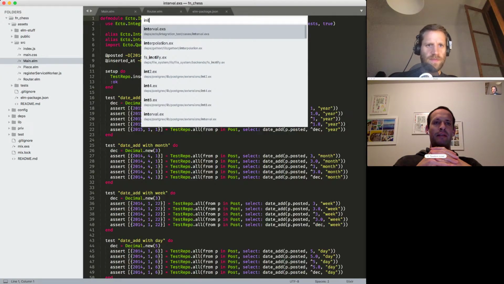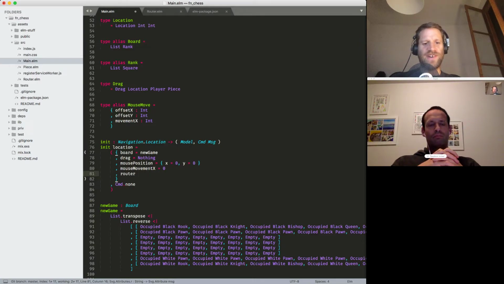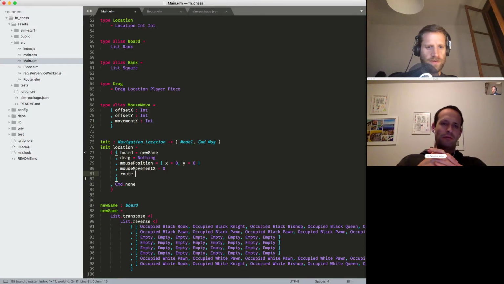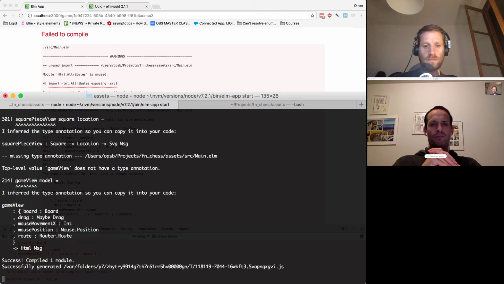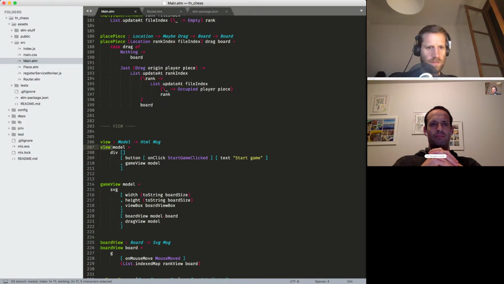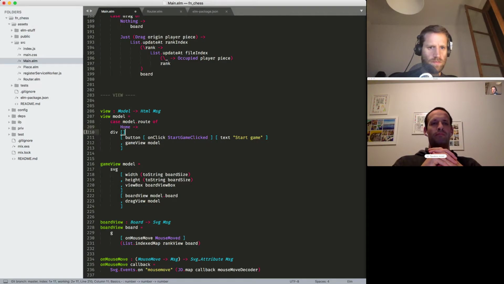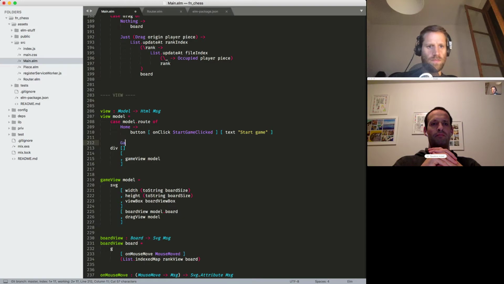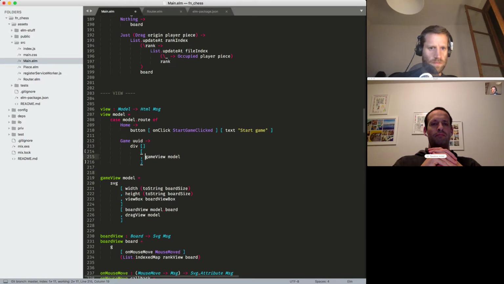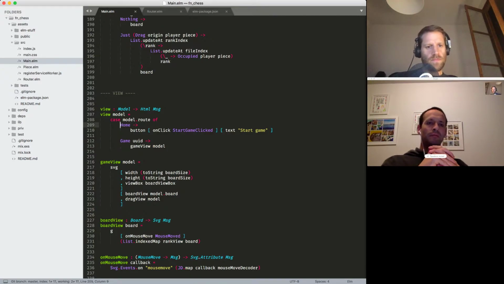And we need to update init. Yeah, I was just thinking that's going to break. That's the sort of thing I wouldn't have thought of before using Elm a lot, actually. No, what's up? This route? Oh yeah, route. Nice. So now in our view, then, just do Home route. Yeah. Oh yeah, that too.